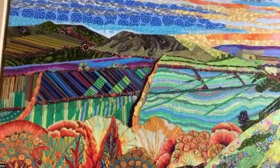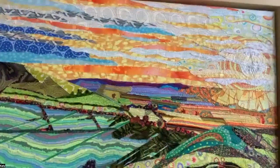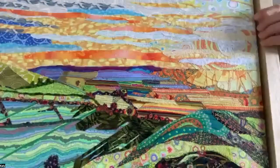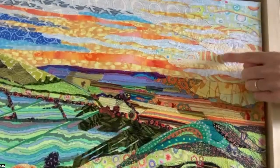Yes, that could be good, because if I move it across, we can see that actually the thing we're doing at the moment is very similar to the one in the top right here. So what I've done here, I've used again the same palette of colours, and actually the same patterns as well, because I've got a bit of the lotus leaf down here. So the sun itself is here.